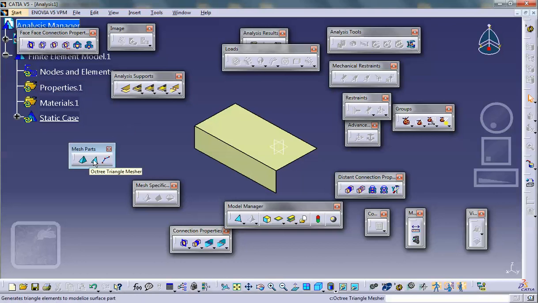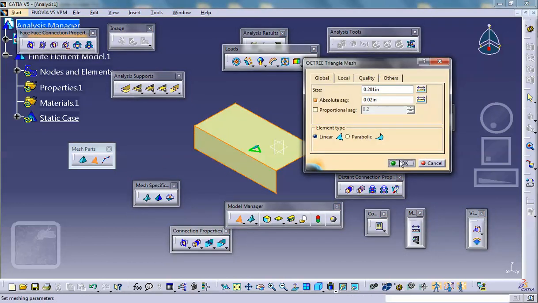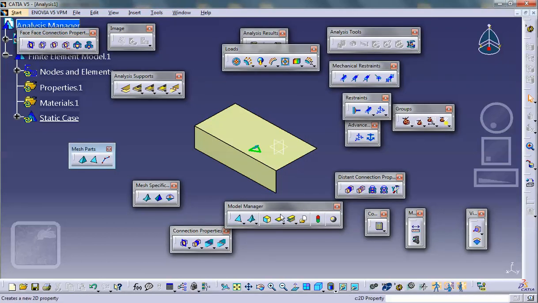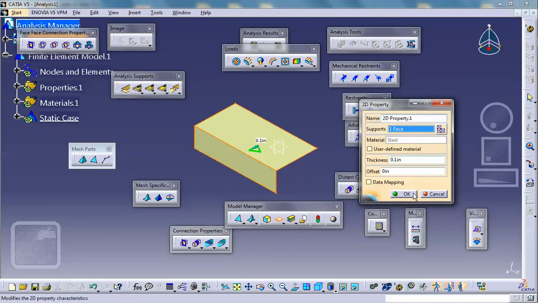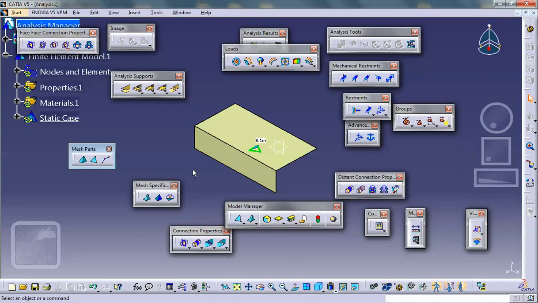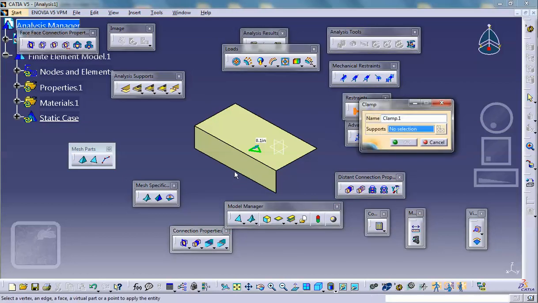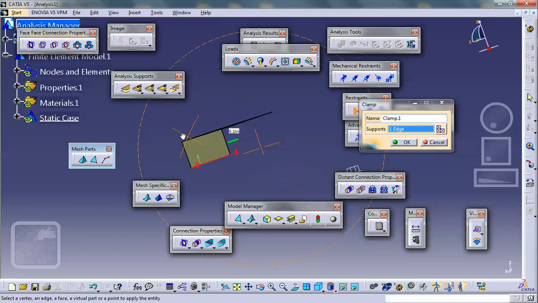We're going to apply a thickness on it, model manager 2D property, and I'll use the same 0.1 that was the revised value. And now the restraints. So clamp the bottom edge. Yep. And actually, the entire bottom edge is fixed. Although when you look at it like this, you may get the impression that only the vertex is. It's not. The whole edge is fixed.